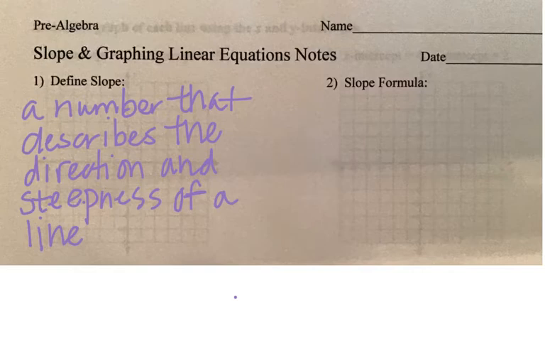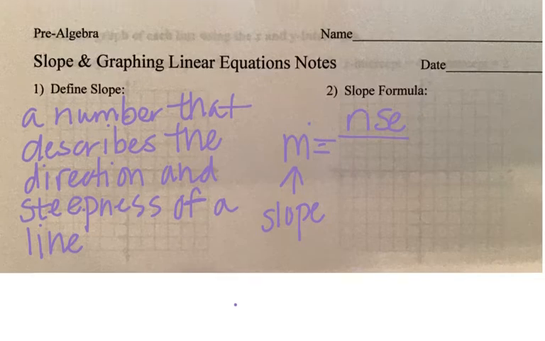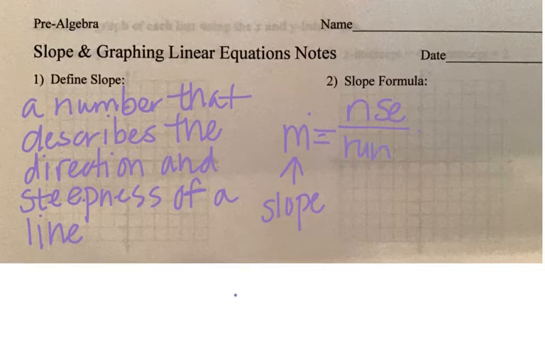So first of all, the slope formula is m equals, and m is the letter that they choose to represent slope. I know it makes no sense because there is no m in slope, but m is the letter, when you see it, it's going to be slope. So your slope formula is rise over run, and we'll talk more about that in a minute, or y2 minus y1 over x2 minus x1.